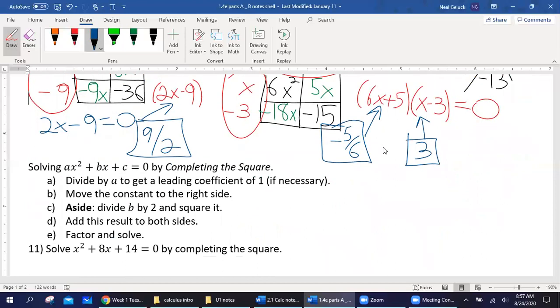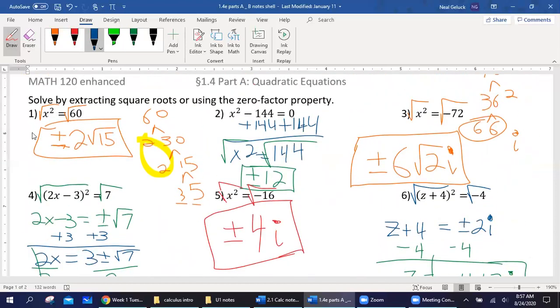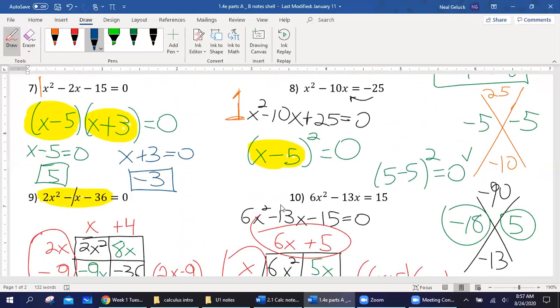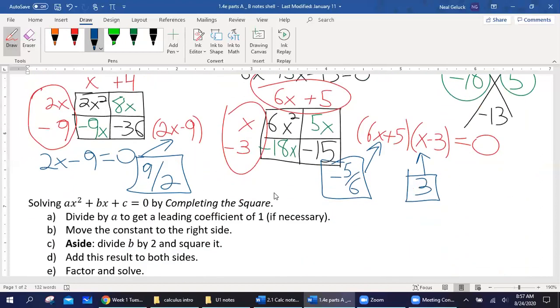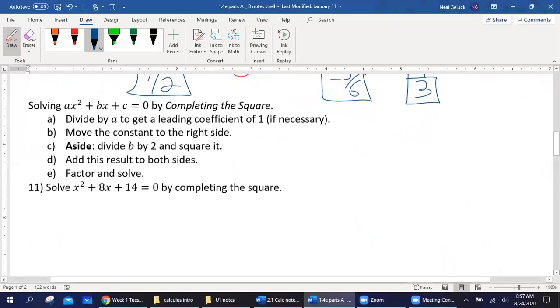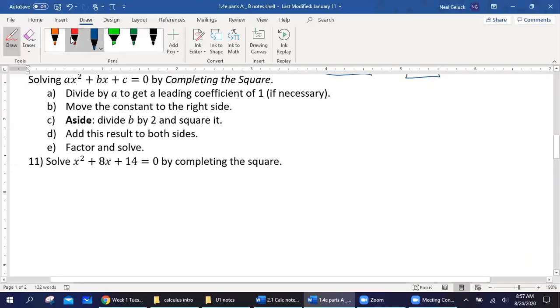So that covers taking square roots, which works some of the time, factoring and using the zero factor property, which still works only some of the time. Another method is called completing the square. Now, a lot of students don't like completing the square, but the quadratic formula, which we're going to learn in just a little bit, comes from completing the square. So it's actually very necessary. And there's a lot of times in higher math where completing the square is an important process. So I've got the steps here for completing the square. It's going to seem strange, but it does work.